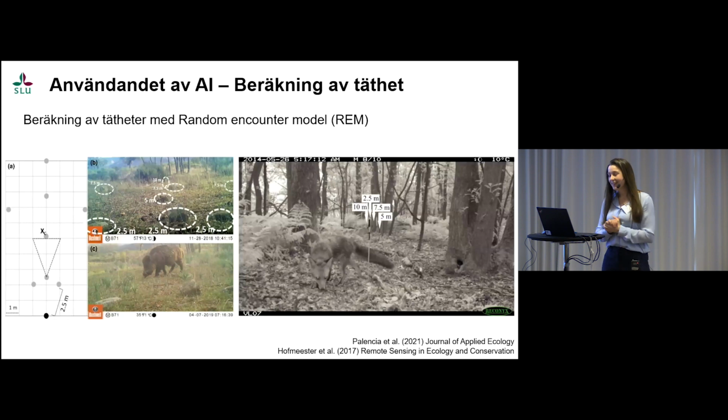So what we are doing now is we put the poles, and we as humans, when we set up the camera, walk through the poles. The camera is taking images of us, and this is used as a reference image. So later on we can infer from that where the animal is standing. But this is really time-consuming. This is actually the method that we use at the moment in the reference areas, as Philip mentioned.